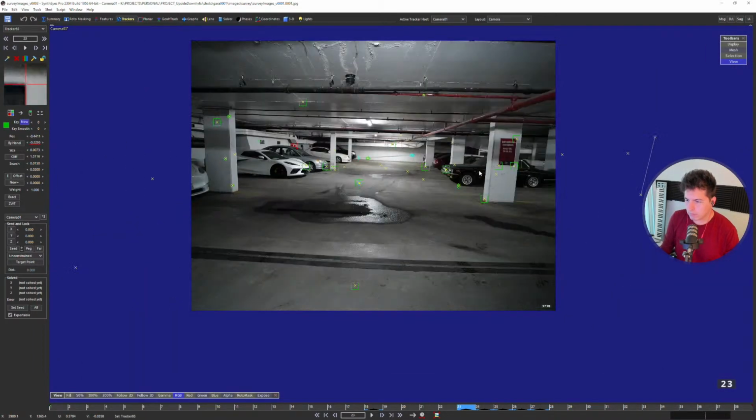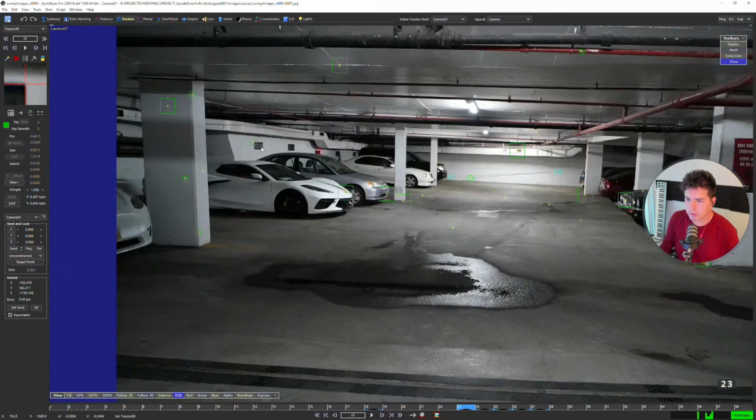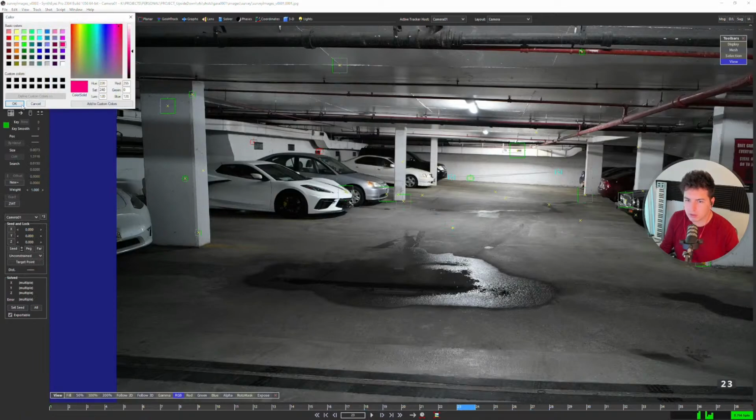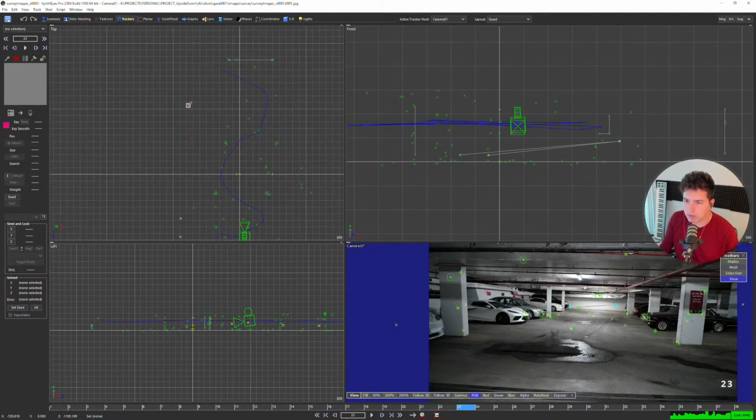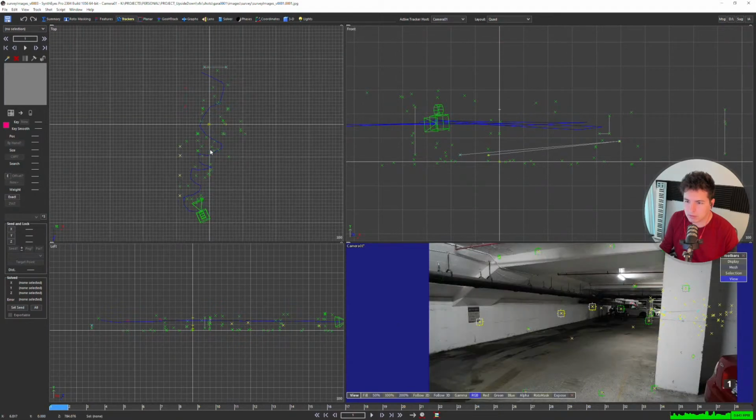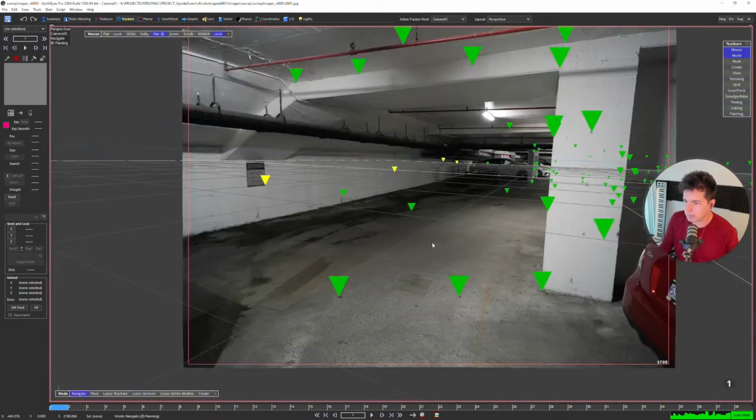Okay. So we got something in that wall. I'm actually going to color those real quick so I can monitor what they're doing. Let's go magenta. And they look pretty flat as well. This looks pretty nice. Looks really nice.